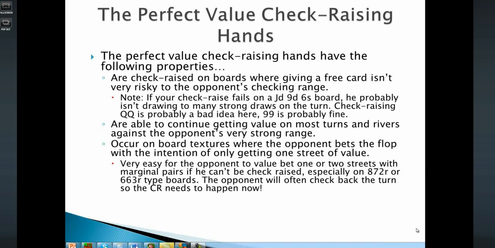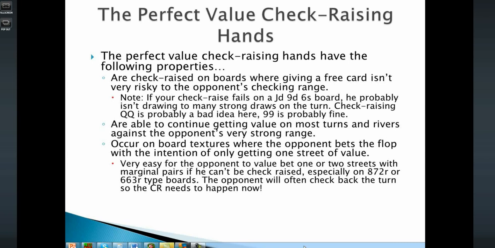So this is another thing that messed me up in theory for a long time. You get very used to saying, well, wait a second, why would I check raise now if I can slow play? Because usually the hands that want to raise are the hands that are sort of vulnerable yet strong. Those are almost always going to be the hands that make the most sense to raise. Whereas hands that are super, super strong, like if you're on the button and you get 3-bet from the blinds and you have aces, you can slow play it. Or if you flop quads or a set, you can slow play it. So I just thought to myself, why do I need to check raise 6x or pocket 3s on a 6-6-3 board? Well, the answer is because these are the board textures where if you don't, your opponent will bet a single street for value.